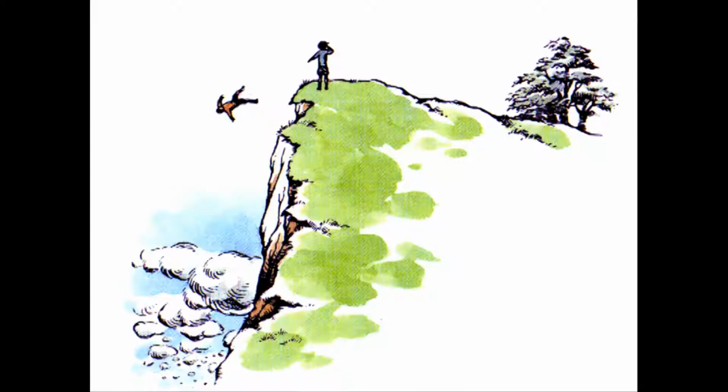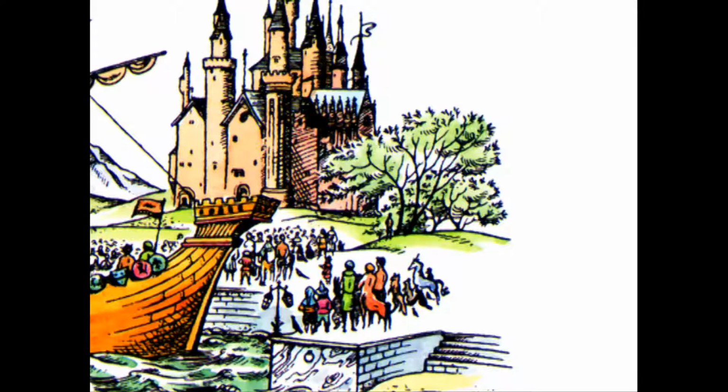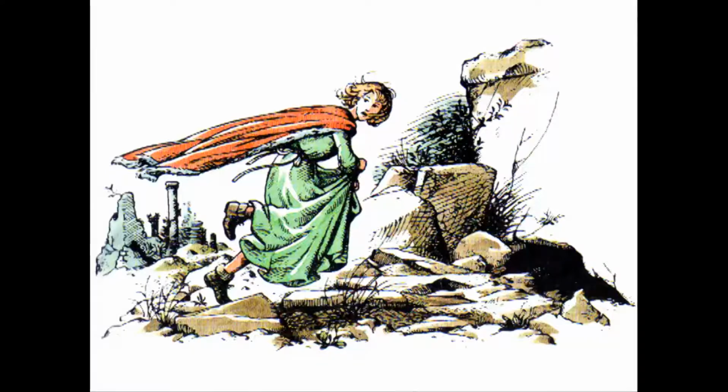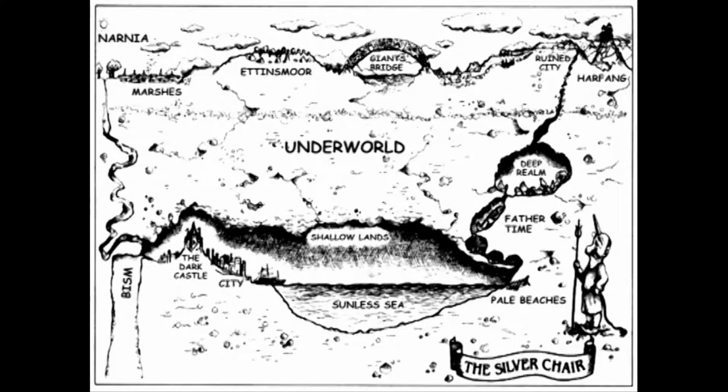Aslan then sends Jill and Eustace down into Narnia, and he warns Jill, the air will thicken down there, and things will not look to you the same down there as they appear to you up on my high mountain. So there you have built into the very structure of the story this passing down from the realm of certainty to the realm of confusion. And that division between certainty and confusion is repeated later on in the story when they go down even further into the witch's realm below Narnia, the underworld kingdom, where things are even more confusing.